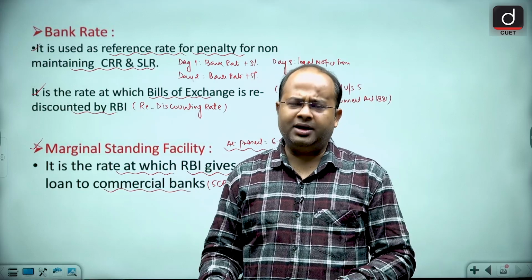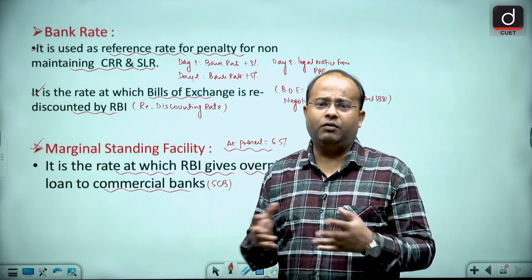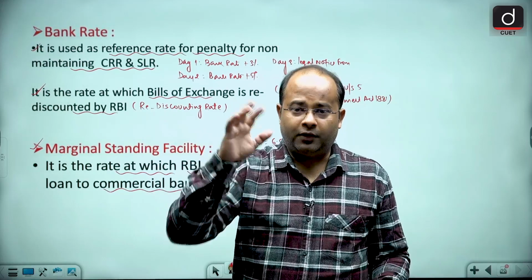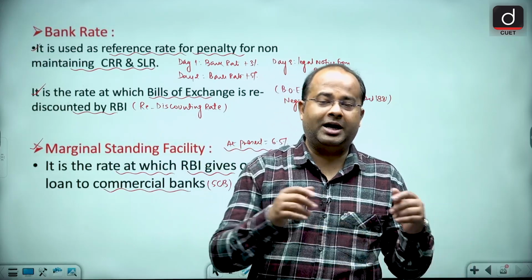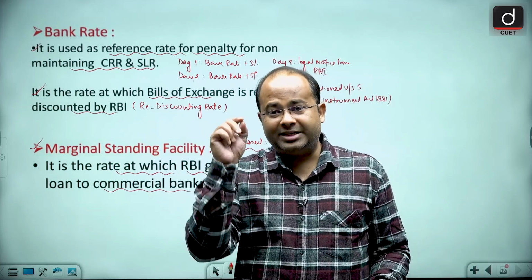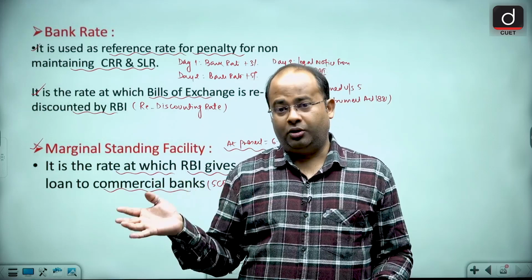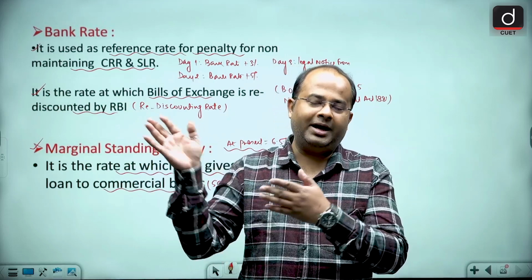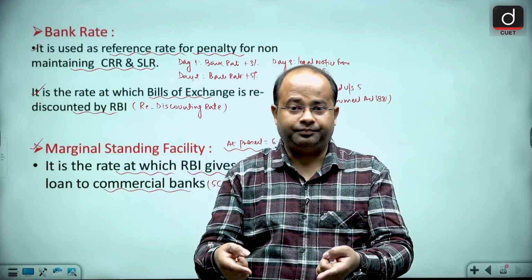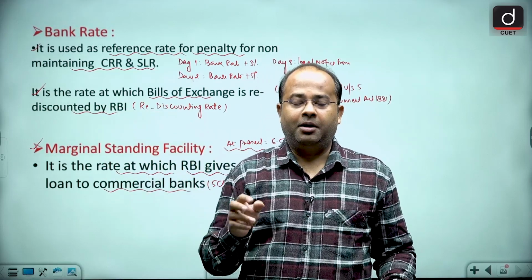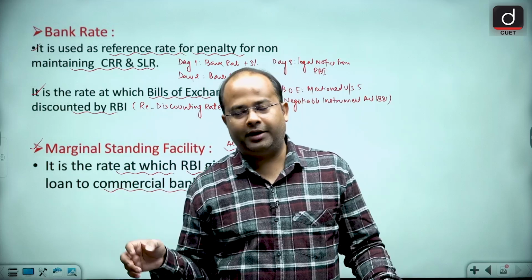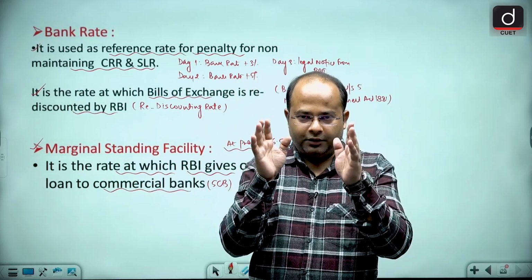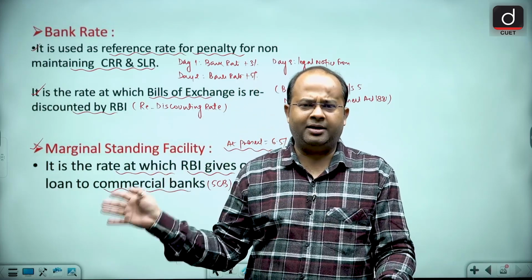Now guys, you might be thinking why a scheduled commercial bank will take an overnight loan from RBI. What's the need? It may be possible, guys, that there is a shortfall of CRR and a shortfall in SLR. If CRR and SLR are short, it will invite a penalty from RBI. Bank rate is 6.5 plus 3%, 9.5%. They will have to pay the penalty to Reserve Bank of India. But if they take a loan from Reserve Bank of India for an overnight period, they have to pay only 6.5%. So there is a flat difference of 3%, because at present bank rate and MSF both are the same.